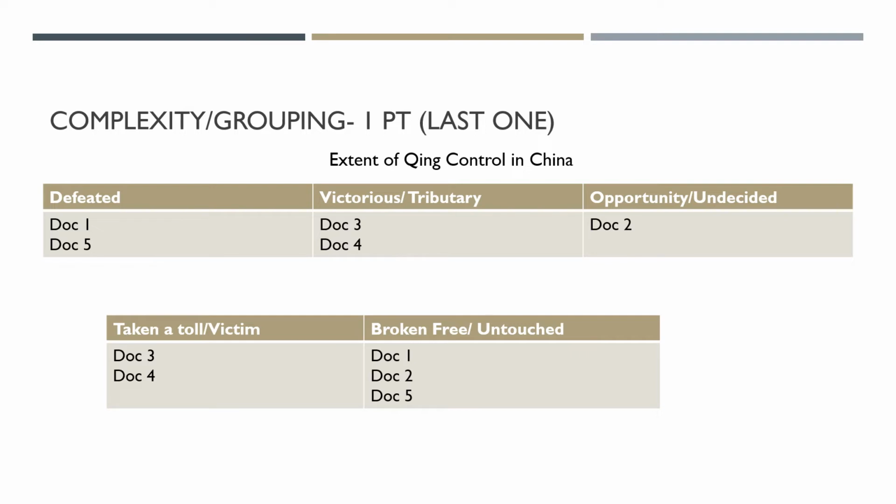All right. So if you did one of these two groupings with the same basic idea of the labels of the groups, okay, if your gist was roughly the same, then go ahead and give yourself 1 point. If you just really feel like you were right and you didn't get this, then email me and see. But this really is the direction when answering the prompt, which is extent of rule. How successful were they? This answers that question, okay?